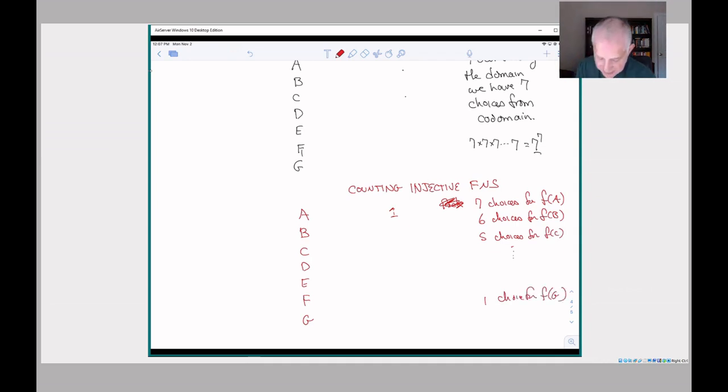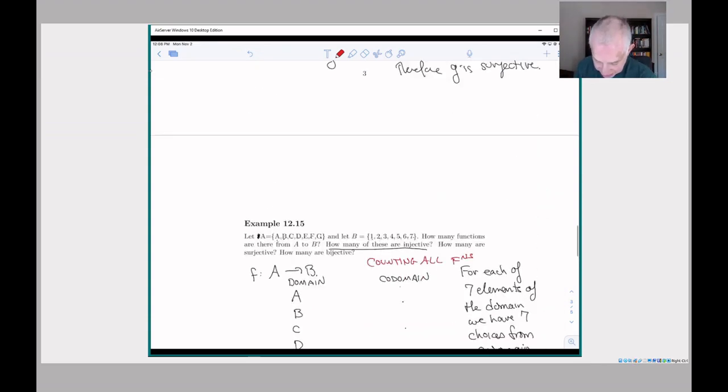It's important here that the sets have the same number of elements, that there's seven elements on both sides. So the possible number of injective functions here is 7 factorial. Another way to think about this in terms of permutations, remember 7 factorial counts the number of ways we can rearrange the numbers from 1 up to 7 in any order, is that the way you make a function here is you rearrange the numbers from 1 to 7, and then you write down that rearrangement in this column. And because you've just rearranged it, every number is only going to get used once, and you're going to get an injective function. So we have 7 to the 7th total functions, 7 factorial injective functions.